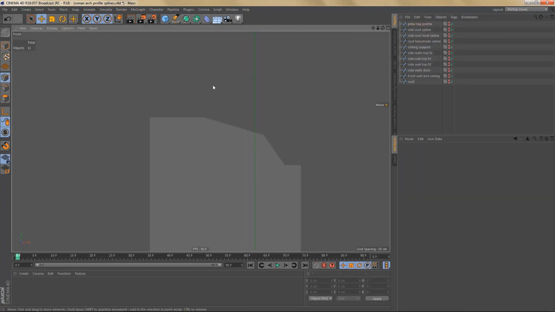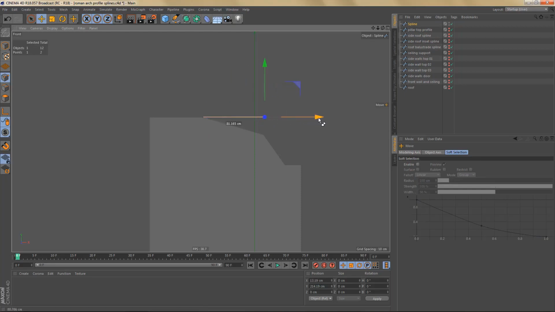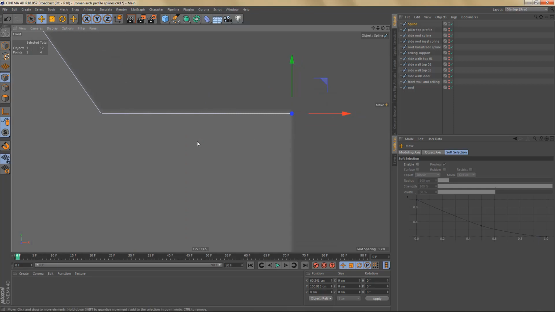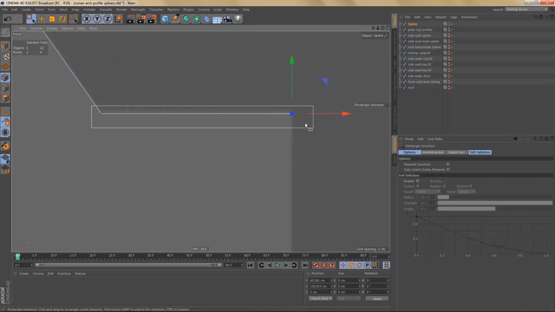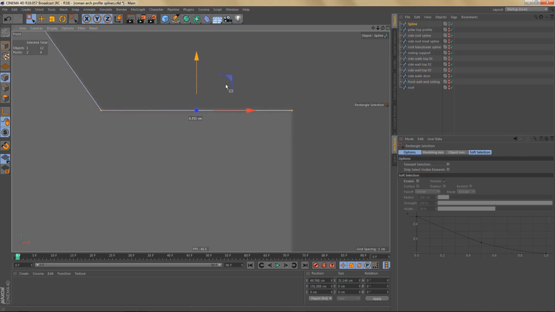Deselect everything. And let's grab the spline pen again. I'll create my first point here. And then quick extrude this over. Adjust the position. And I'm going to create the rest of the points by quick extruding. And adjusting the points.